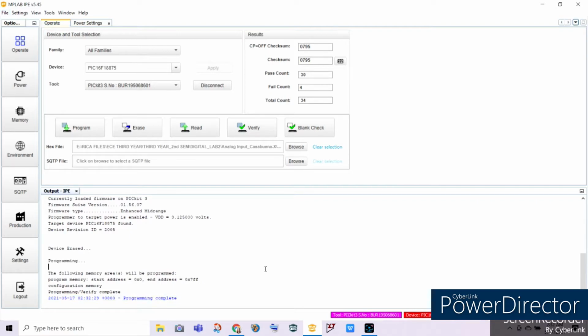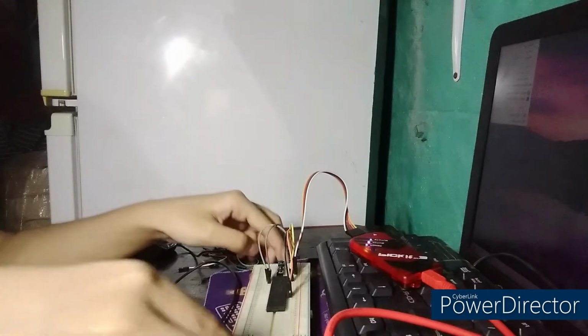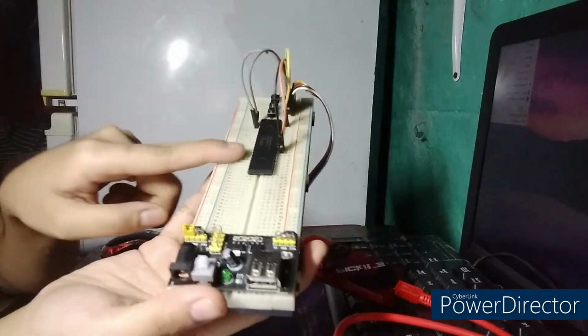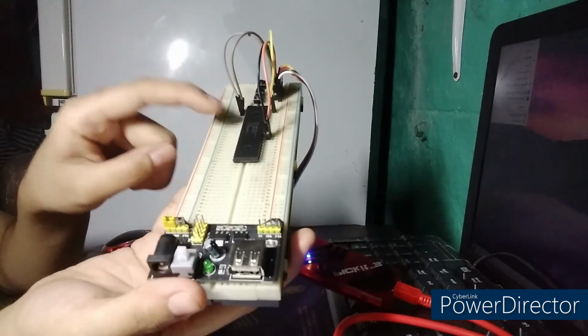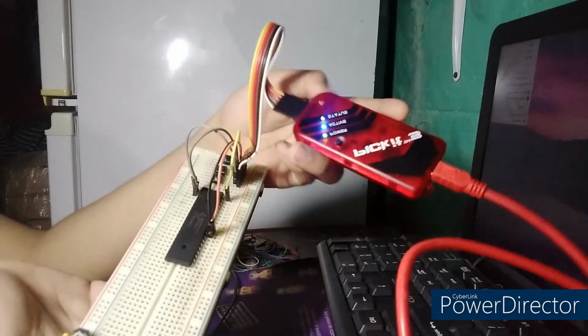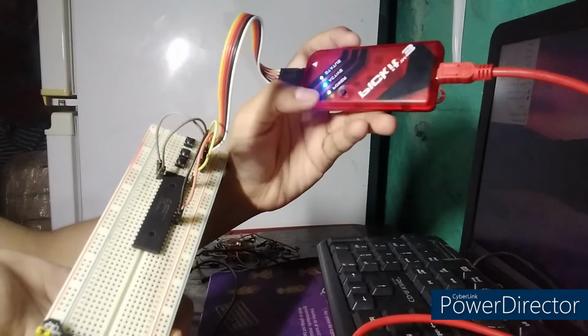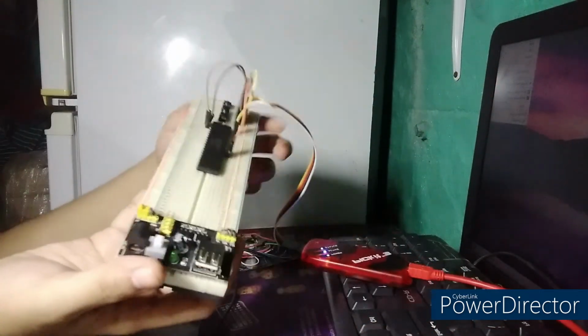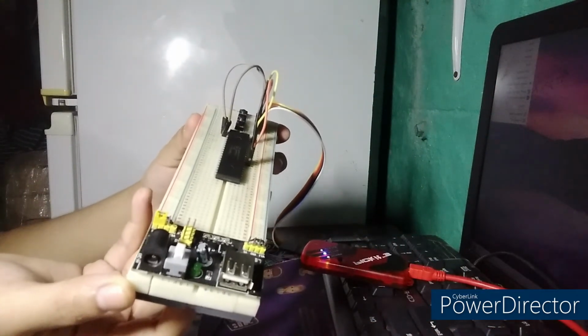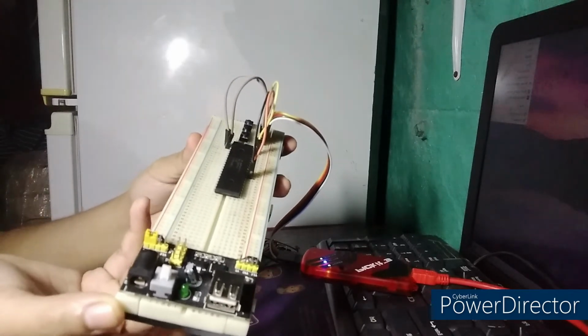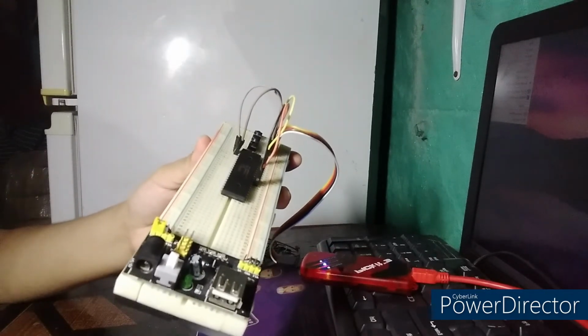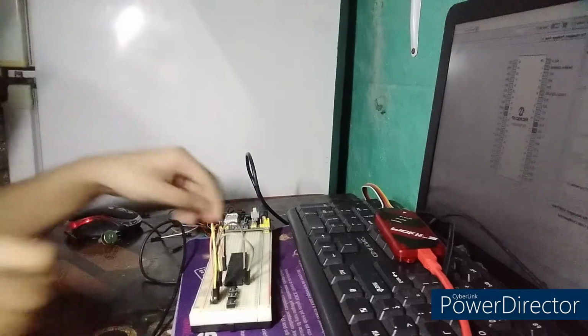So now we will be constructing our circuit. Just like what I've said a while ago, we already connected our IC, our microcontroller, to our PICkit 3, and we already connected our PICkit 3 to our MPLAB IPE, it's already on the active status, and our IC has been programmed already using our source code that we made in our MPLAB IDE. So now we will be constructing the actual circuit.